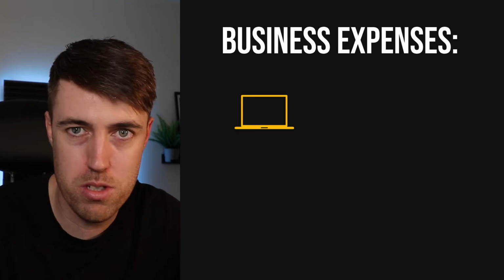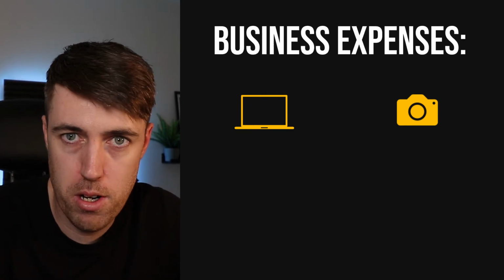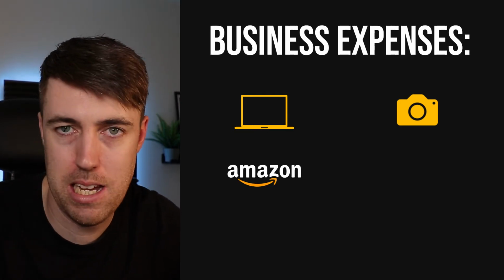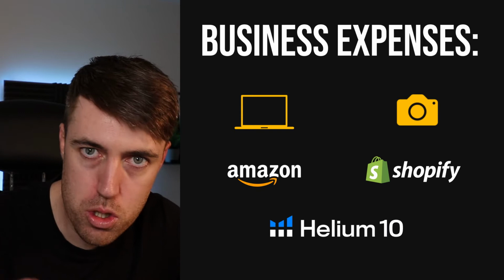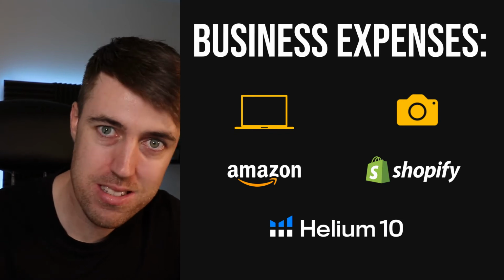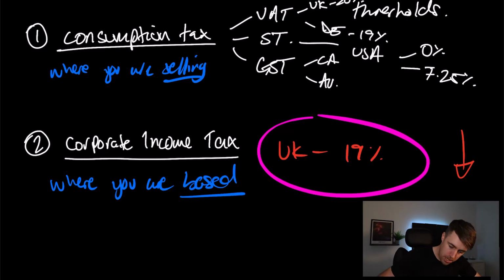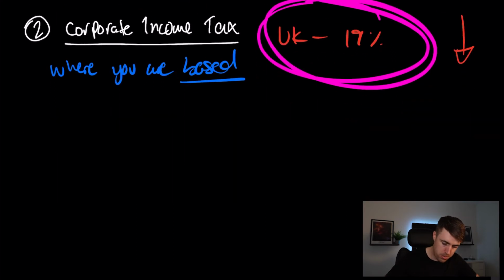So if you are buying things for the use of your business, a computer to be able to run your business, like I mentioned earlier, a camera to be able to take photos of your products, if you have software subscriptions, your Amazon account subscription, your Shopify subscription, Helium 10 subscription, for instance, make sure all of those are running through your business so that they get documented as business expenses, so that this profit figure here is not higher than it needs to be. You only want this to be the true element of profit without any business expenditure left out, because that profit amount at the end of the year is going to be taxed 19%. So something to be aware of.